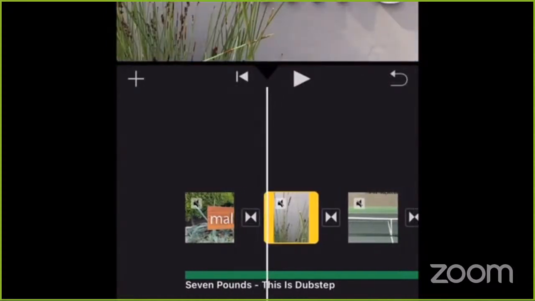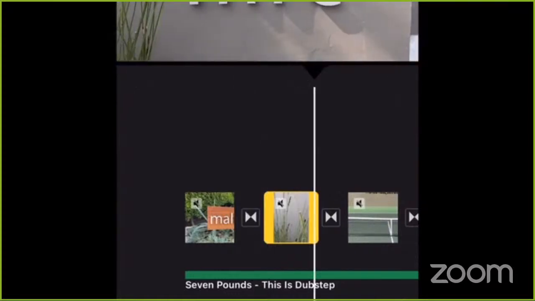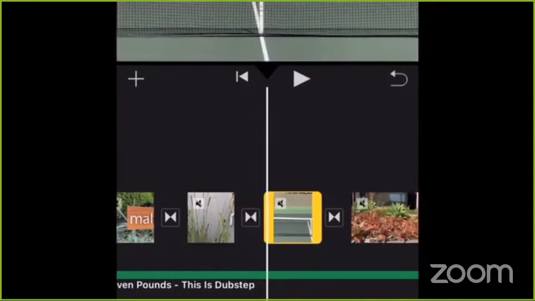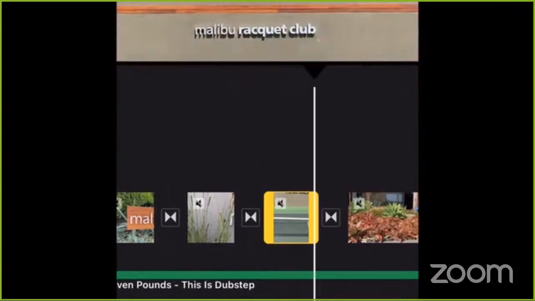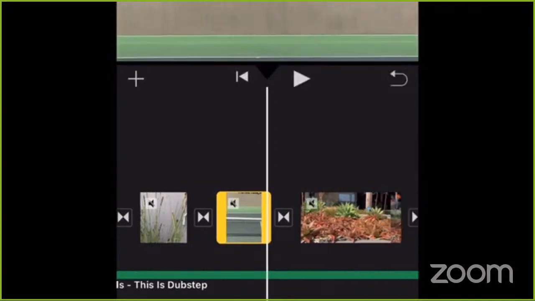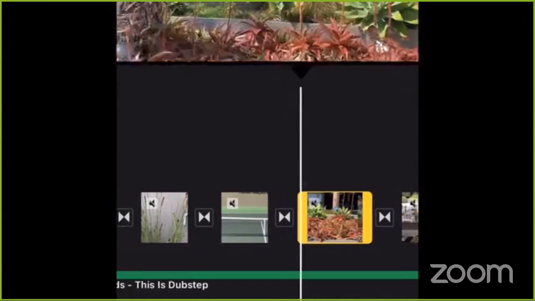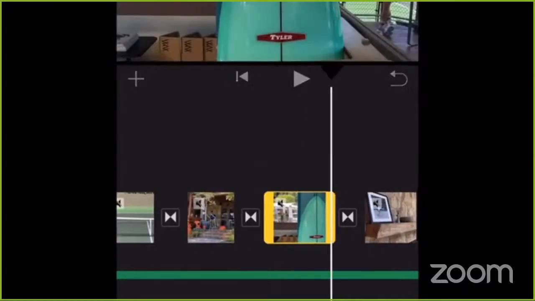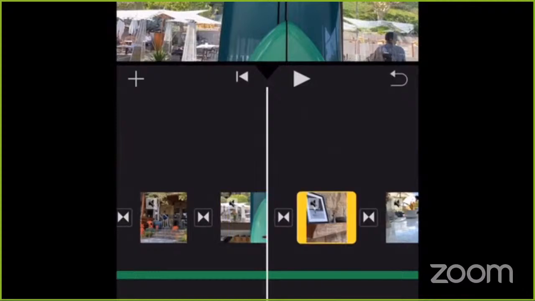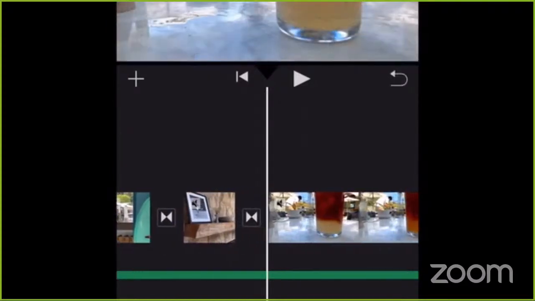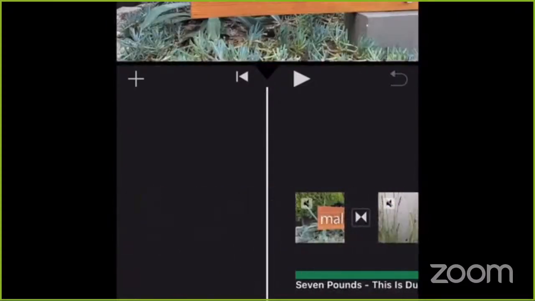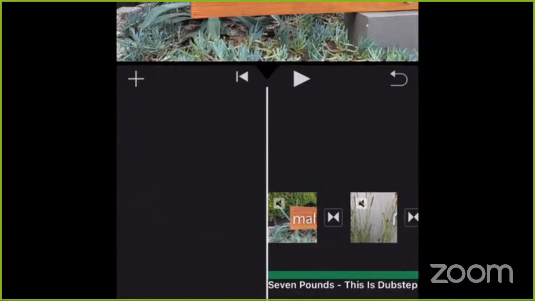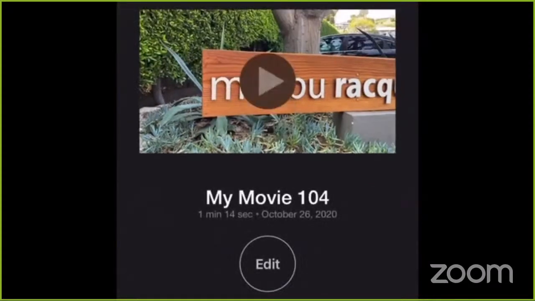When you have it highlighted by the yellow, you can see the time, and this one's 3.2 seconds. So I want to cut that back a little bit. Some of them I may even want to take out as I build my video story, and I've literally put that all together. We've only been on this for a couple of minutes, and we've told a cool little story. So now we're able to click done, and we can watch this video.